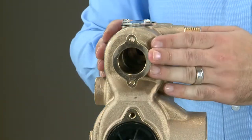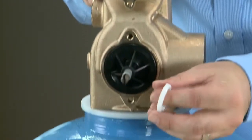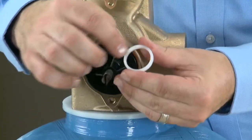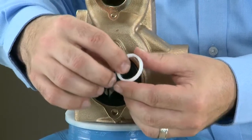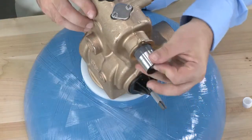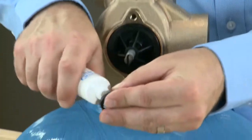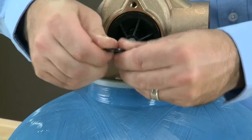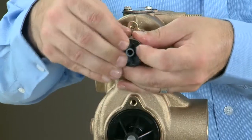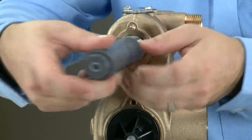We can then move to the upper piston. We start with our special spacer. The tapered end will go towards the rear of the valve. The end with the lip will go towards the front. Once that is installed, we can grab our seals and add a small amount of the silicone lubricant. We place that in the metal end, flip the tool around, and seat it within the valve.